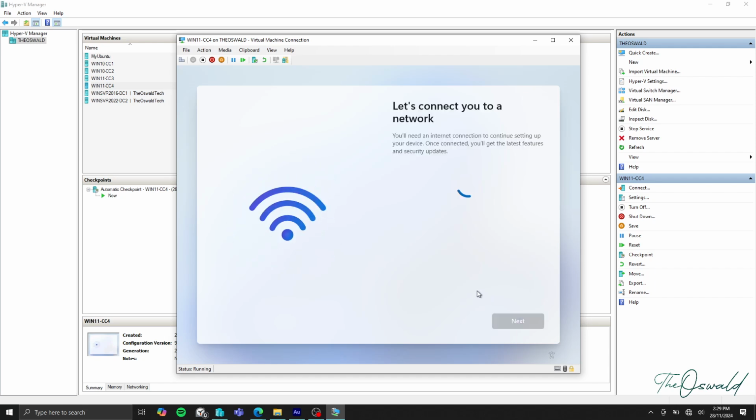So we're back here again, and this time around, you see, I don't have internet is an option for us to click to go forward. So we just use the OOBE backslash bypass NRO as a way to skip the network connectivity requirement here.